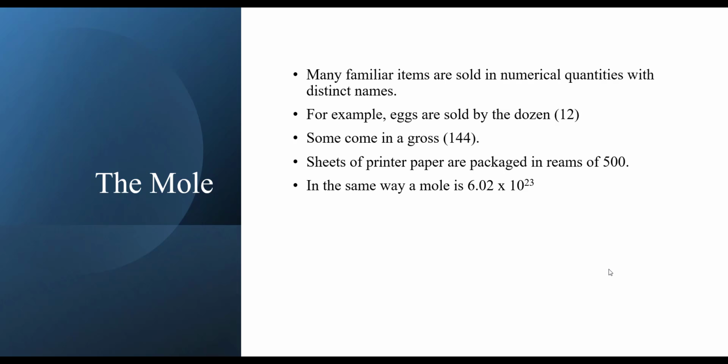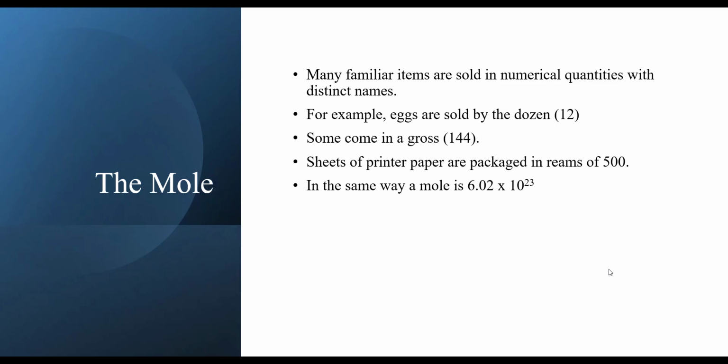Think of the word dozen and ask, does it matter what I'm counting? Is a dozen somehow tied to something like an egg? And you'd say, well, no. You can have a dozen of anything: a dozen people, a dozen stars, a dozen cities. The objects that you're counting have nothing to do with the concept of a dozen.